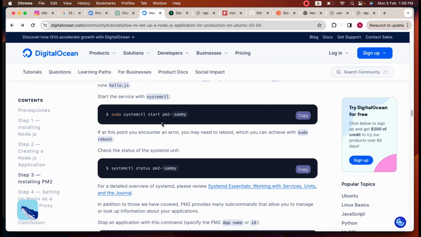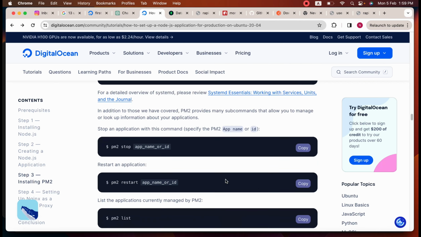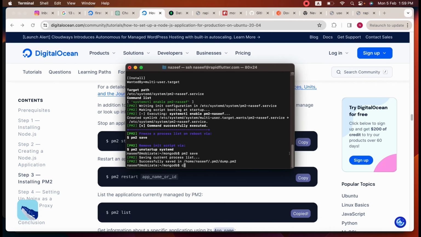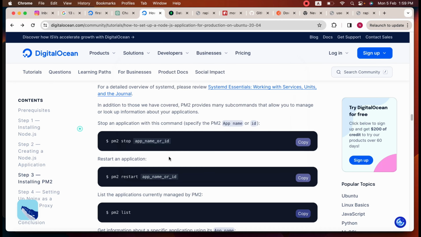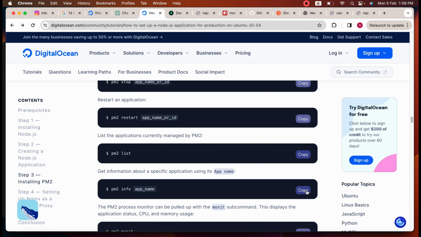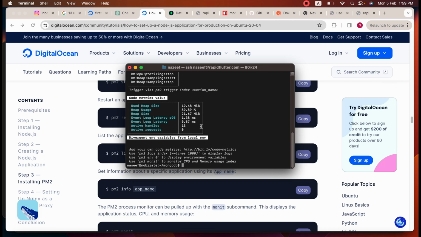Okay, now these are some commands. If we want to stop our application, we can run pm2 stop index.js like that. If we want to see which applications are running in PM2, just run pm2 list. You can see now we have only one application, and it's running. And for pm2 info with the app name, you can just check pm2 info index. We don't need to enter the js, you can just remove the js. Okay, it shows everything: usage, active heap, everything.